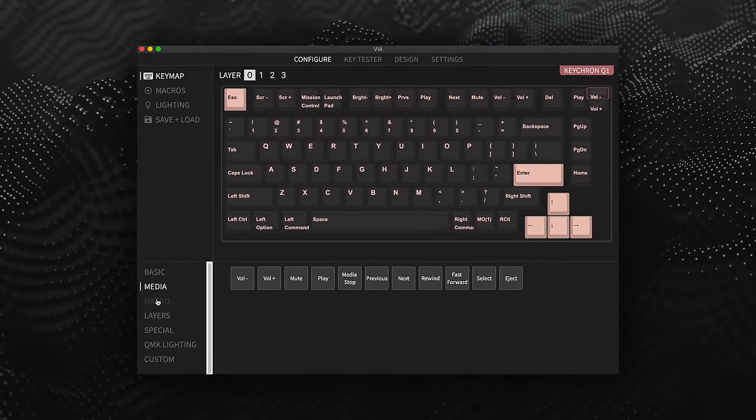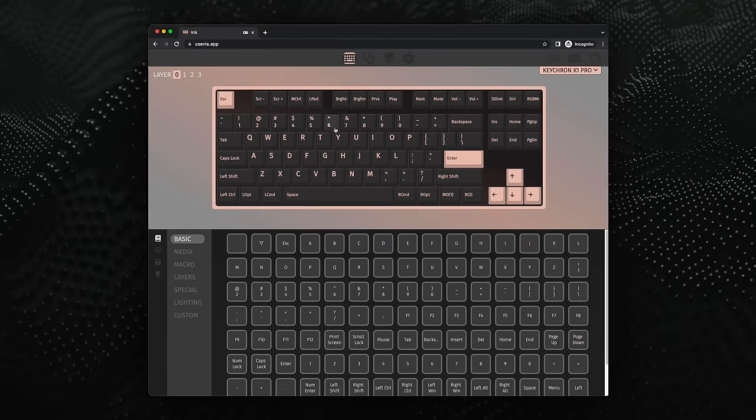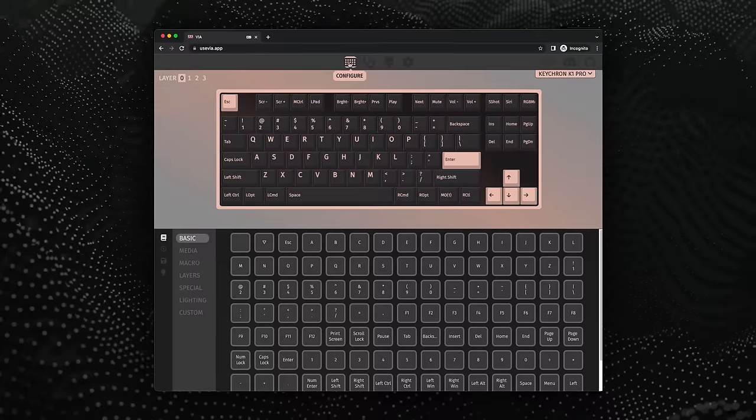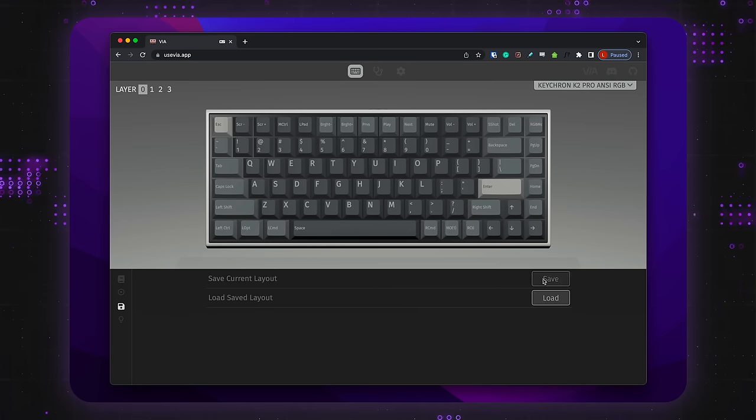What are layers, you may ask? All K-Pro models come with QMK and VIA technology. QMK stands for Quantum Mechanical Keyboard, and the too-long-don't-watch summary of QMK is that it allows you to customize the software on your keyboard. You can do this using VIA, which is essentially a communications protocol between your keyboard and your computer. Simply attach your keyboard to your computer with the cable, then go to the VIA web interface — not some stupid bloated proprietary software or messing around with downloading random drivers. Within about five seconds, you can customize everything, including key remapping, backlight effects, macros, and being able to save and reuse these profiles on any future keyboard.